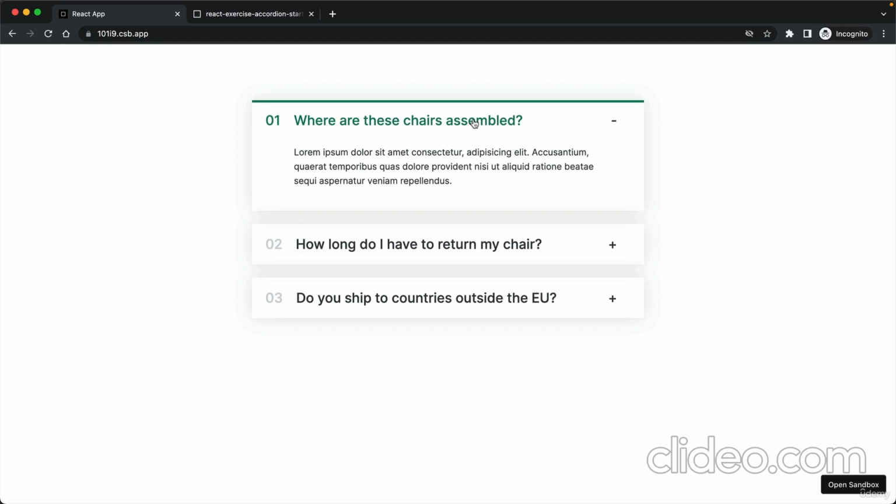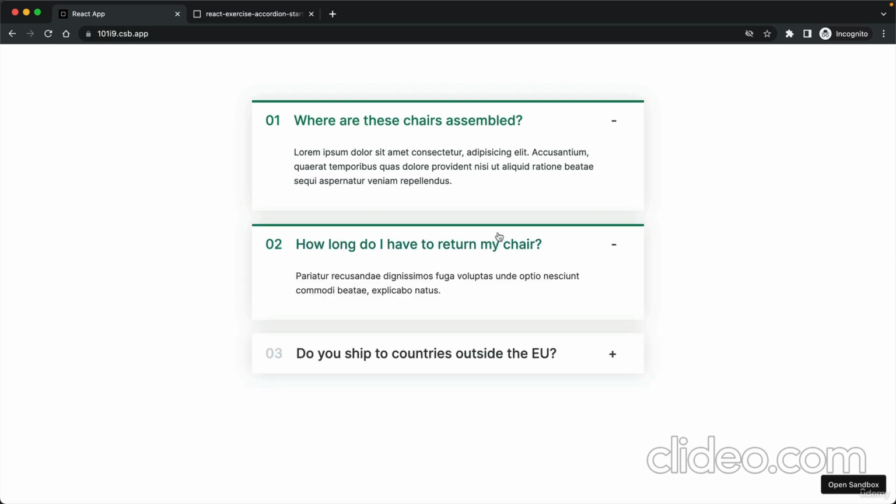Whenever the UI changes, so whenever there is some update here happening in the UI, it means that we need a piece of state. Now, each of these items here operates completely independently from the other ones. So if I open this one here, nothing happens to the other two.